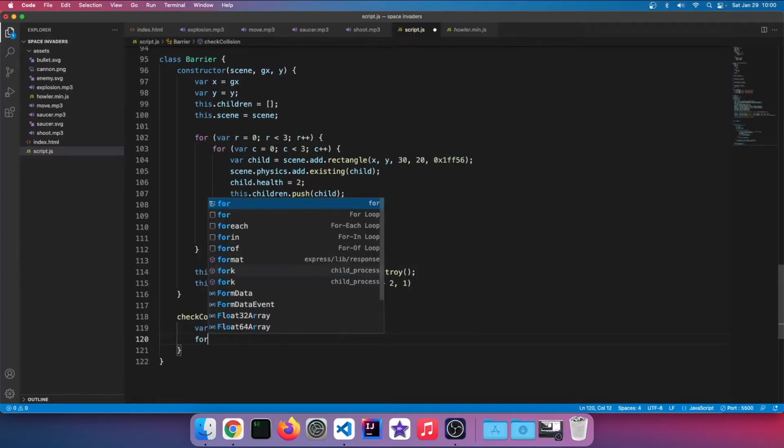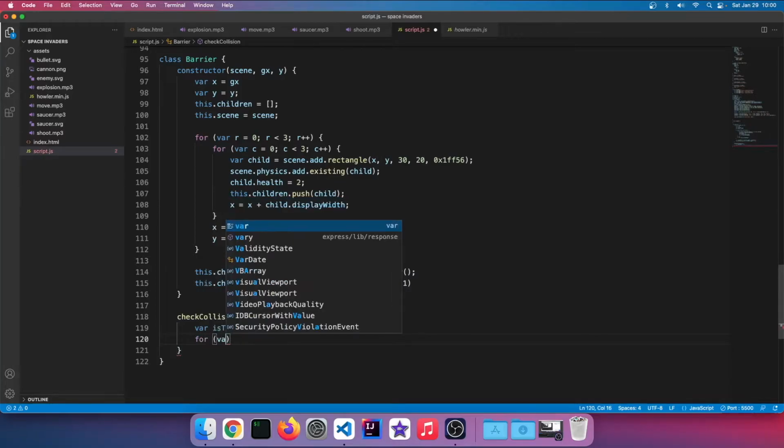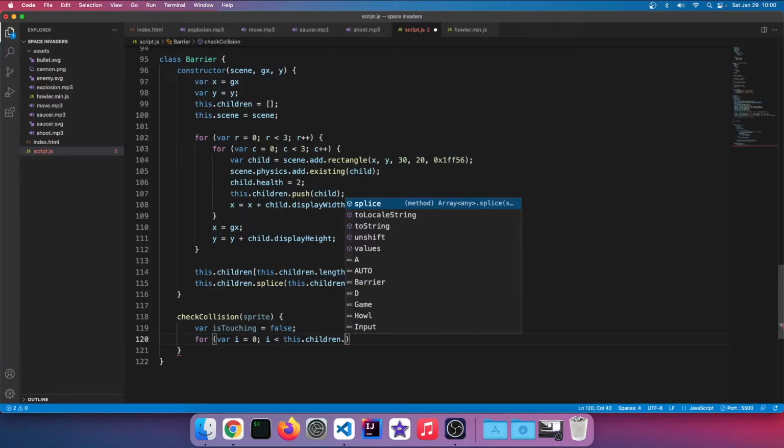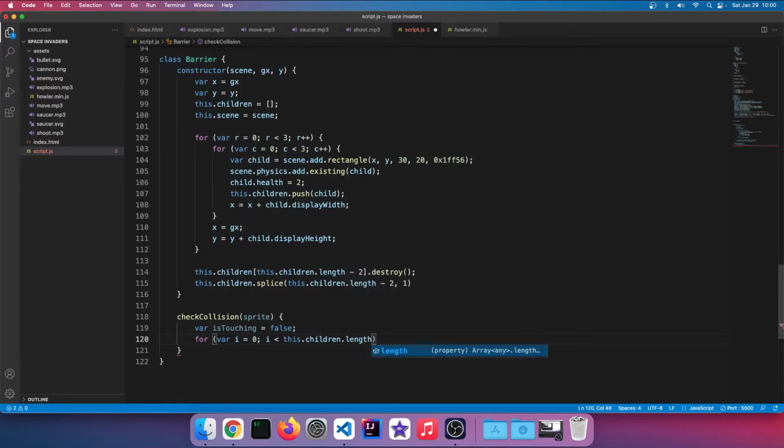And then for var i equals 0, so we're just incrementing through each child, i is less than this.children.length, i plus plus.